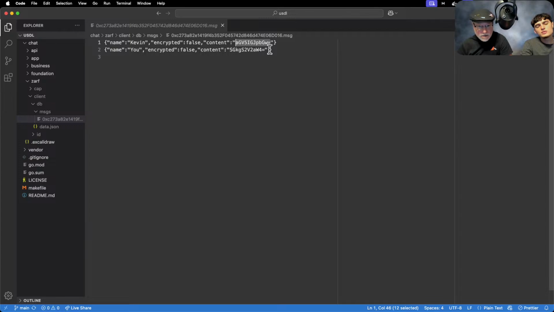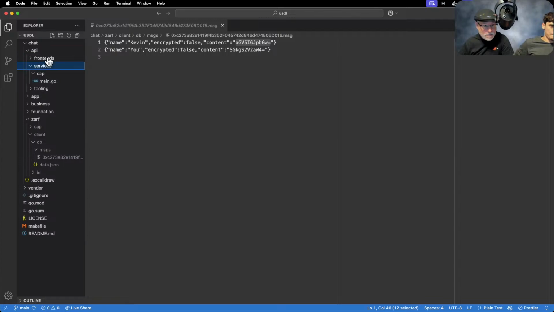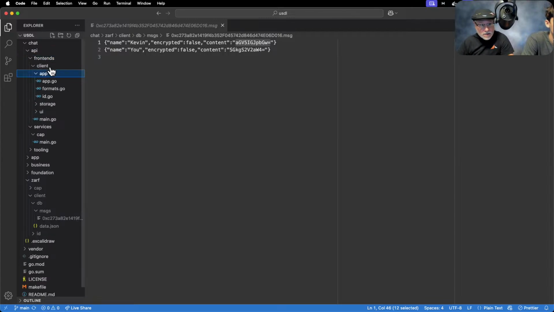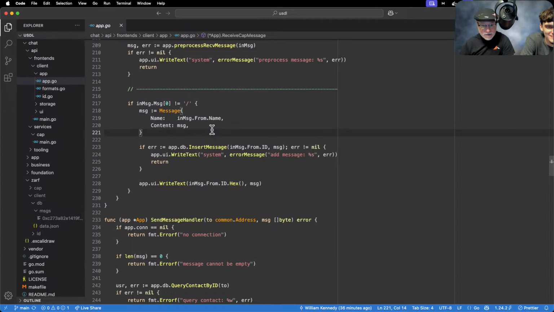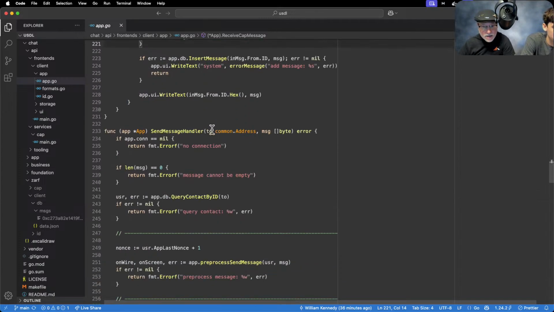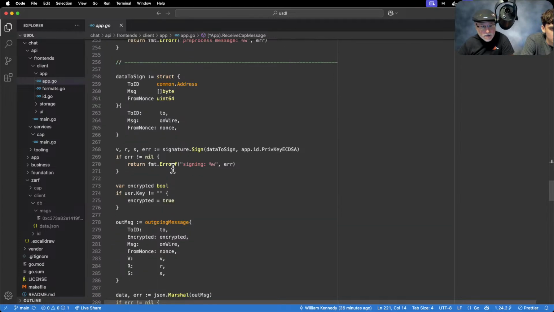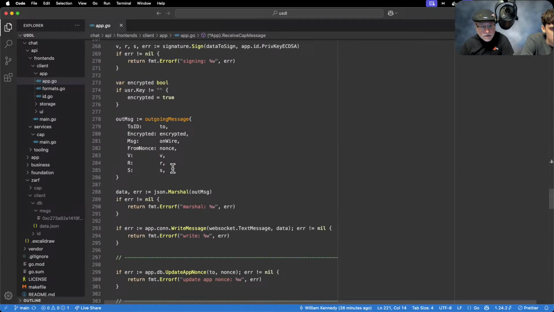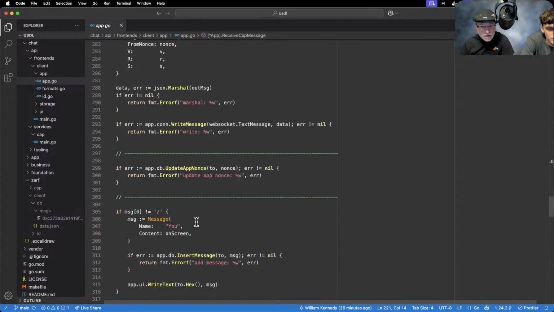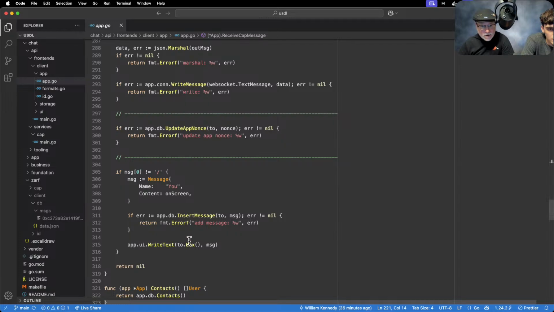I know it's bad. I don't know how I have this bug. I thought we took care of it. So this is weird. Let's go look at it again. When I sent a message and I said on wire, I wrote what was on screen.